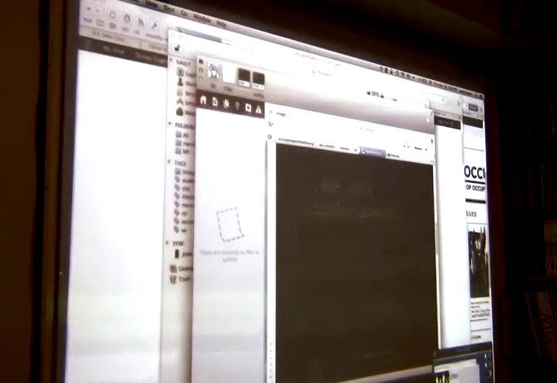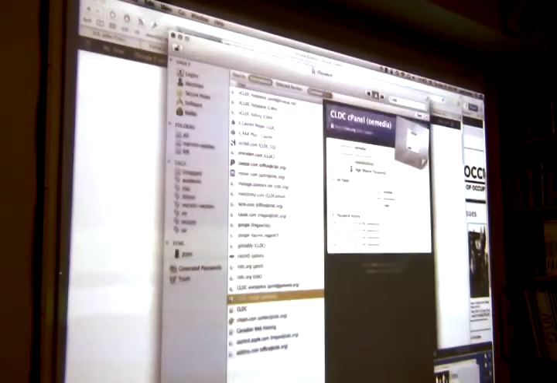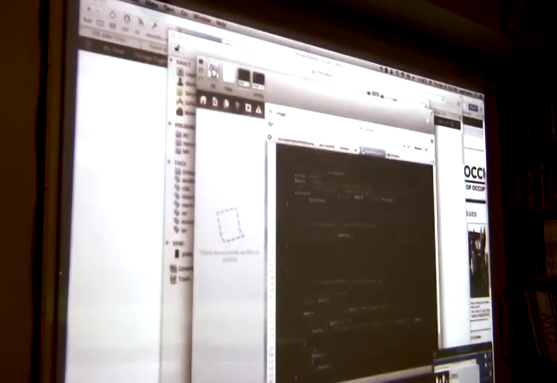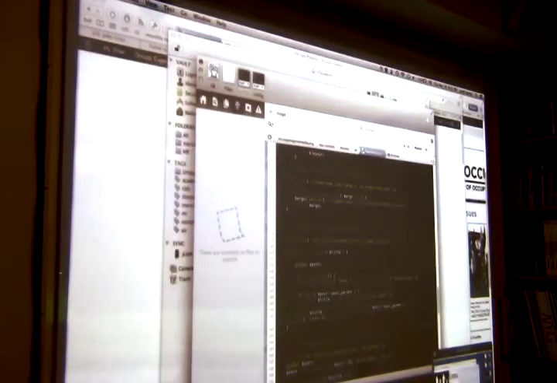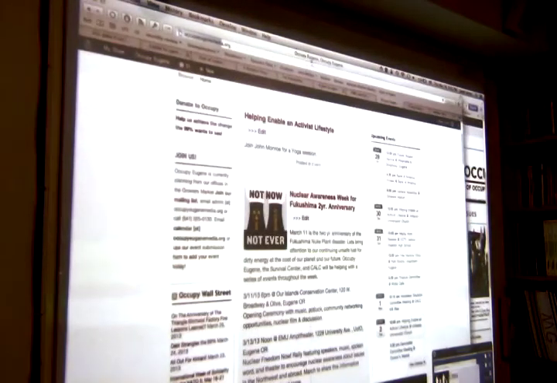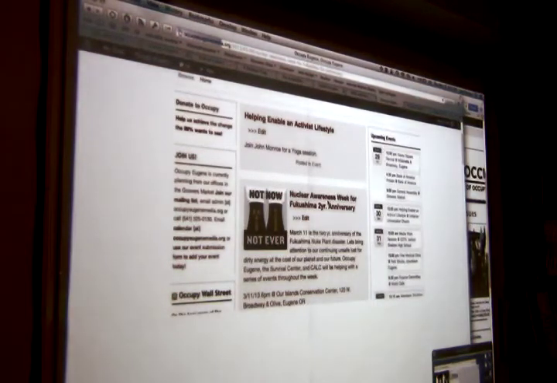Essentially, this is a plugin. This is basically what a plugin does: it manipulates specific functions of the website. Actually, what this is, is a functions file for this particular theme. So it's a set of functions that run. Like I'm determining here how the blog name appears in the menu bar. In fact, right now it's appearing as Occupy Eugene, but that makes sense because it's the home page.